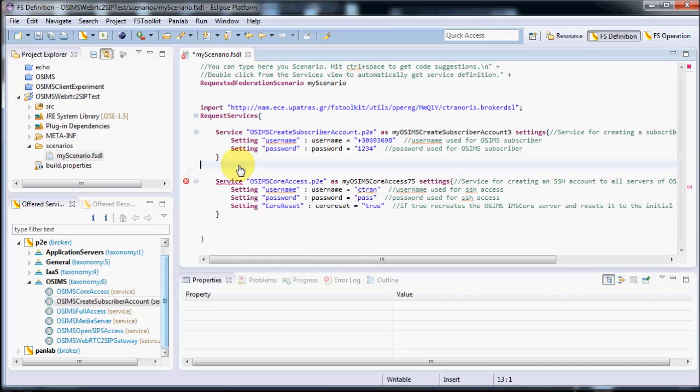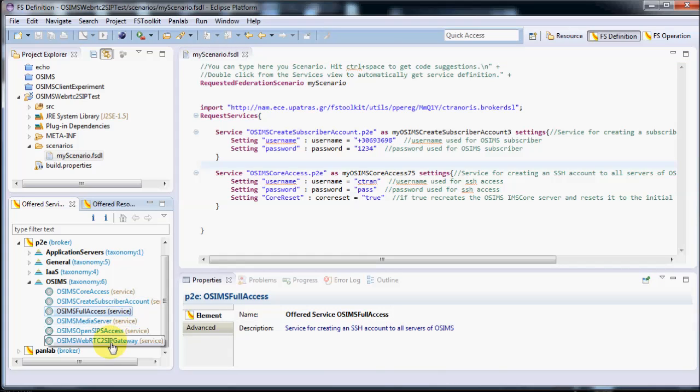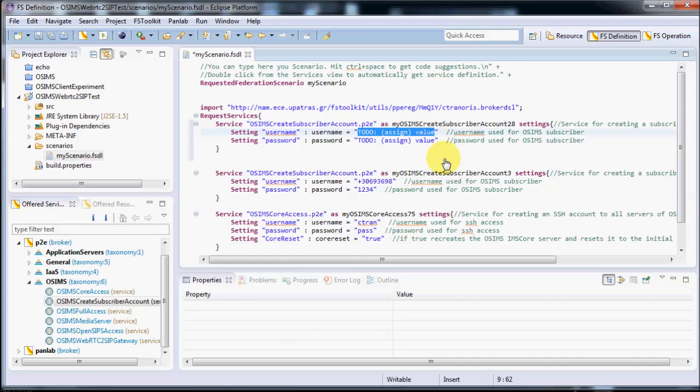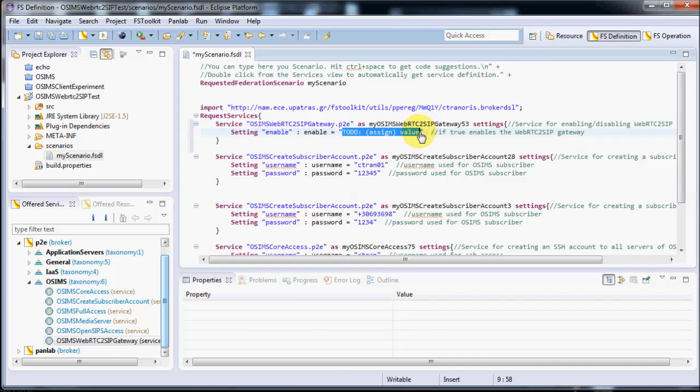So I can create another account, again with another password. The last thing I need to do is also to bring the OSIMS WebRTC to SIP gateway and put the enable value to true. So this is the initial request that I need from the testbed.